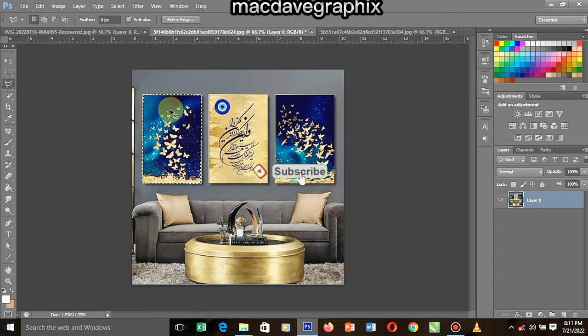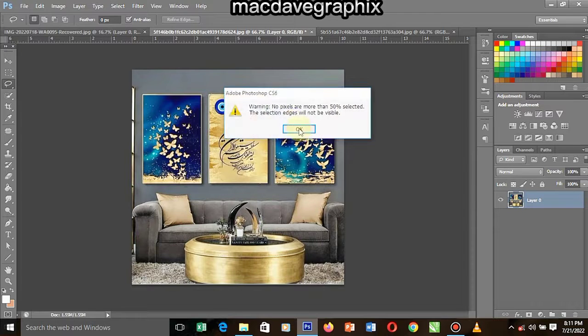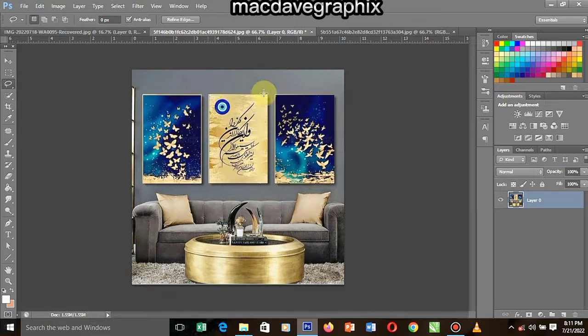Then if you right click on it, you have the polygonal lasso tool, you have the normal lasso tool, then you have the magnetic lasso tool. All three of them are used for the same thing. They will do the same function. They are all used for making selection. Are you getting it? So just move around the image. This lasso tool, this one is freehand. You just go around the image freehand and a selection will be made. Are you seeing it? So all of them are almost the same.